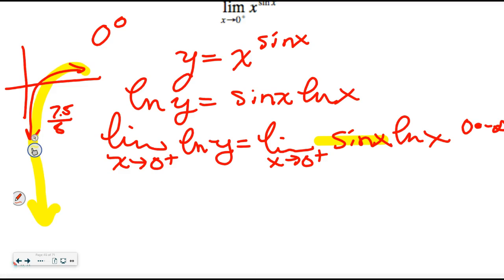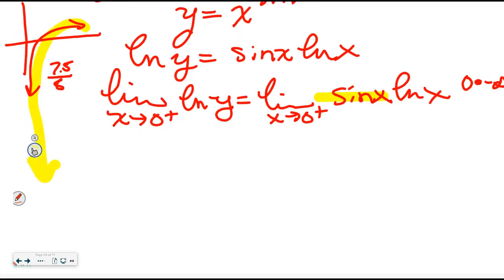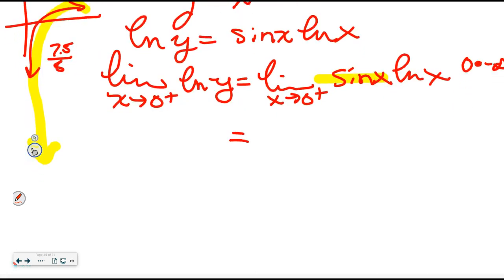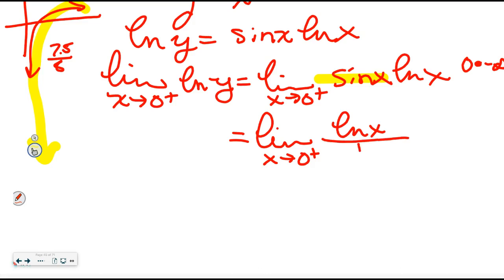So let's go over here and talk about what we deal with over here. Which one do you think I'm probably going to put in the denominator? I think I will. I like 1 over sine. I'm not really sure I'm a fan of taking the derivative of 1 over the natural log of x. But 1 over sine x, not so bad.